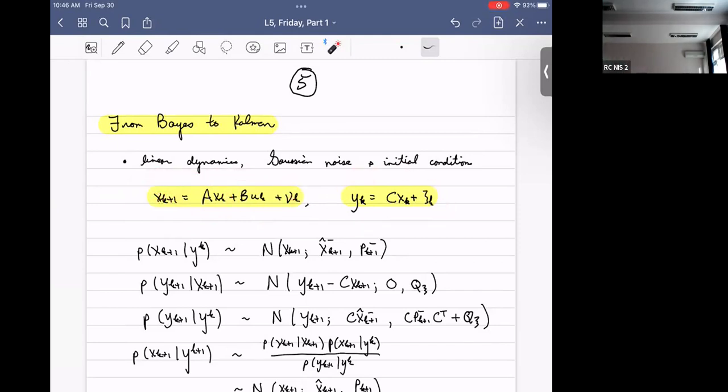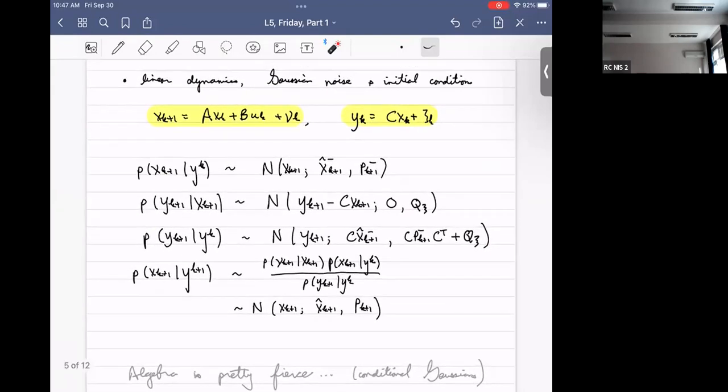And same thing here. So the special feature about linear dynamics and Gaussian noise is that the probability density describing all of these quantities always stays Gaussian. And we know that a Gaussian is just characterized by a mean and a covariance matrix. And so all we need to do is find these. So in the language we had yesterday, this would be a Gaussian distribution for the variable xk plus 1 with mean x hat k plus 1 minus and P k plus 1 minus. The minus was for the prediction quantities. The observations would be yk plus 1 minus c xk plus 1 given a covariance matrix, and so on.